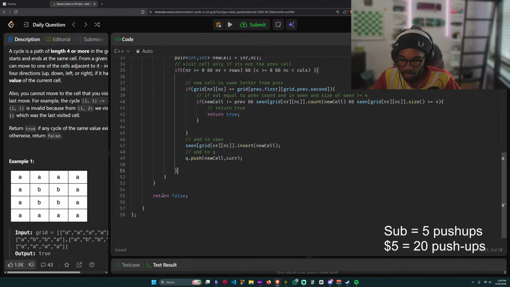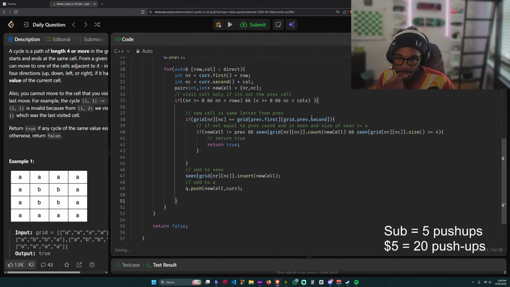Okay. Is there any issue with the scene messing up? I don't think so. What if it visits a value that's in scene, but it's not the previous? What would happen? Then it just returns the same.